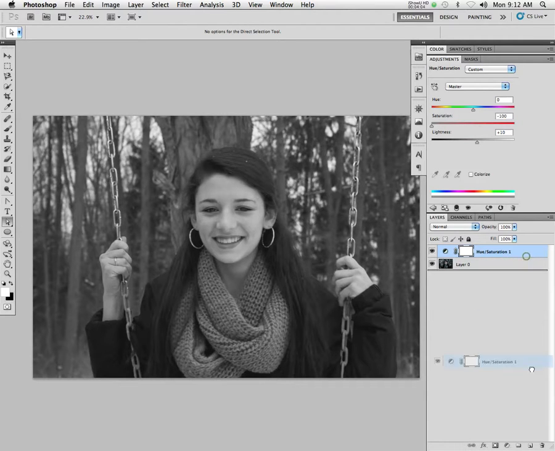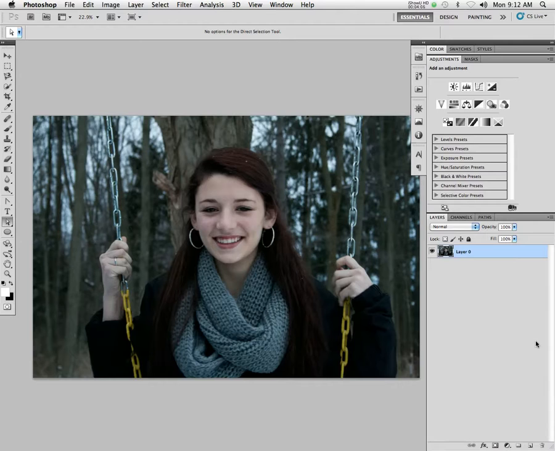Now, if my first inclination is actually to go black and white, there's even a better thing than just the hue saturation, so let's trash this layer. And what's cool is, now notice that it pops back. So you're not actually ever adjusting or changing the layer that's underneath there. It's just saving the changes that you're making into its own layer. As I said a few minutes ago, this is very powerful.